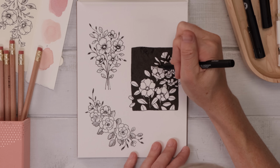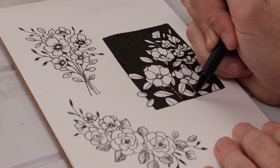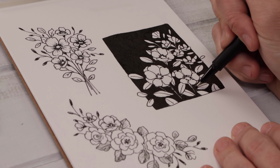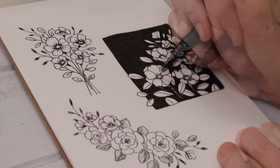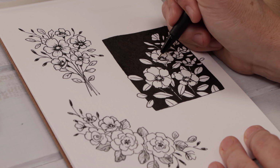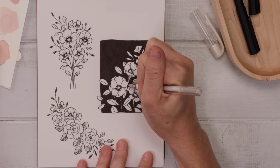You might want to switch to a smaller nib fine liner as you finish and just go real close to the flowers and make sure your detail work is there. I also added some more details to some of the stamens, that kind of thing. And then we switch over to our white gel pen. I'm using the Signo white gel pen.